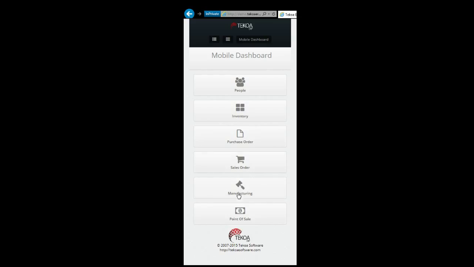In fact, if I wanted to, I could even use this point of sale or route sales module here, which allows me to take payment and print receipts and basically do a point of sale transaction, including taking a payment right there in front of the customer. This manufacturing button here takes me to the process where I scan barcodes as things move through production, so that I can track my costs associated with production. And again, it's all automated and optimized for the most efficiency that we can get.